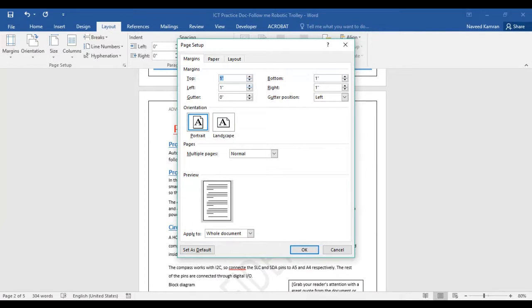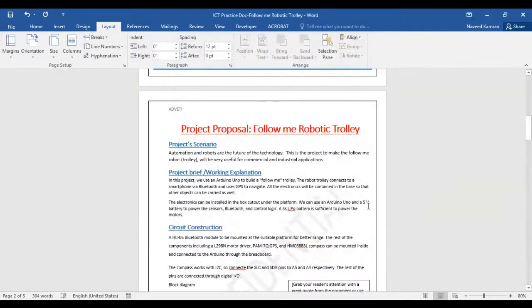Usually on the left I keep 1 inch, because if I have to file any document, you need some extra space on the left side to make holes in the document so that you can file it. And on the right, no need to keep 1 inch. That's if you are filing your documents. Otherwise you can keep any other margin. From here you can adjust and press OK, and the changes will reflect as you have seen.